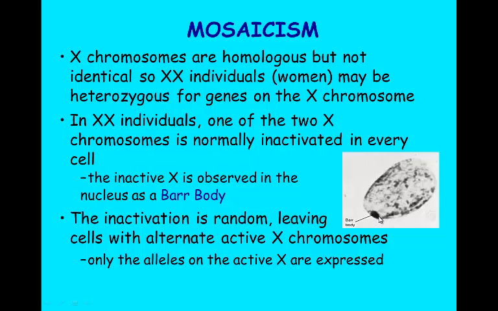Okay, an inactive X chromosome would be found in every cell in a female, and it just kind of sits there and waits for division. It gets copied during divisions. That's all it's doing, sitting there. So one of our X chromosomes is active, one of them is not active. What that means is that women will sometimes display in different areas of their body different characteristics.